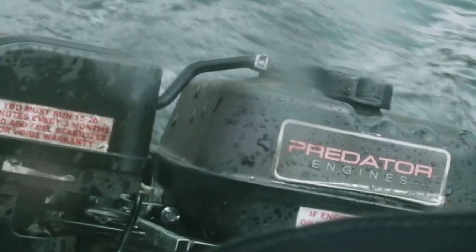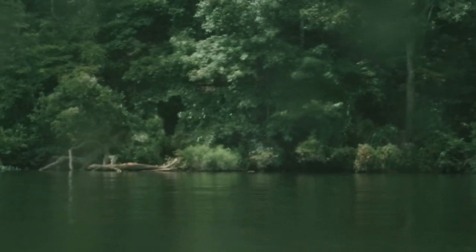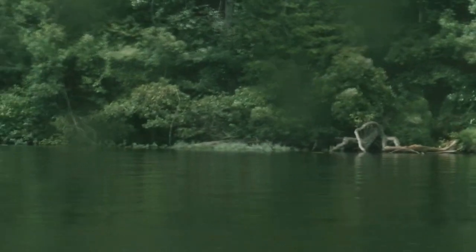So it's not designed for speed in terms of planing, but it is fast in terms of getting through the water because idling with this motor is way faster than paddling. I can really just run at about six miles an hour all the time and burn very, very little fuel getting up and down the river. While I'm on the river, I can use the paddle to maneuver while I'm drifting and trolling.